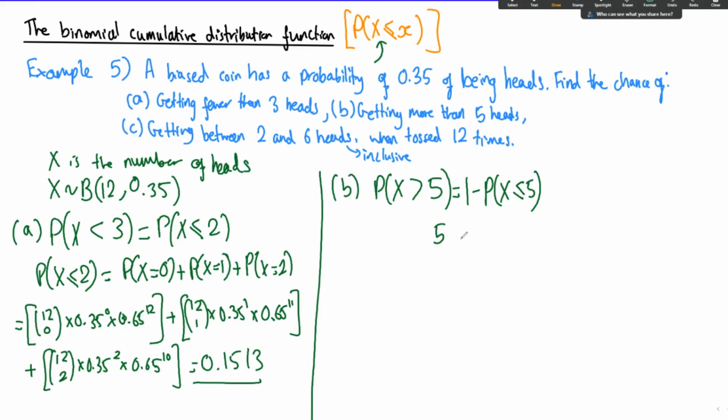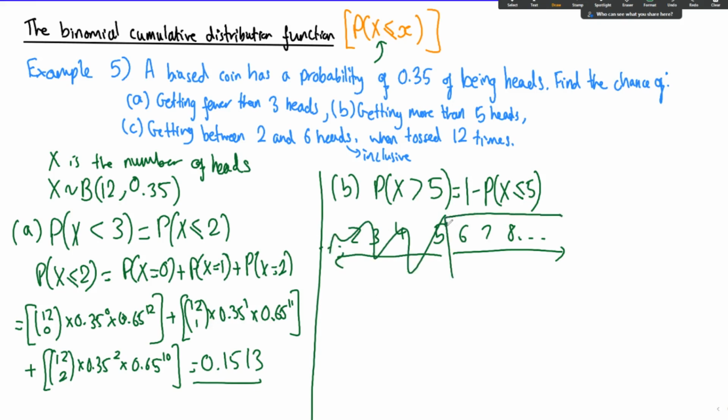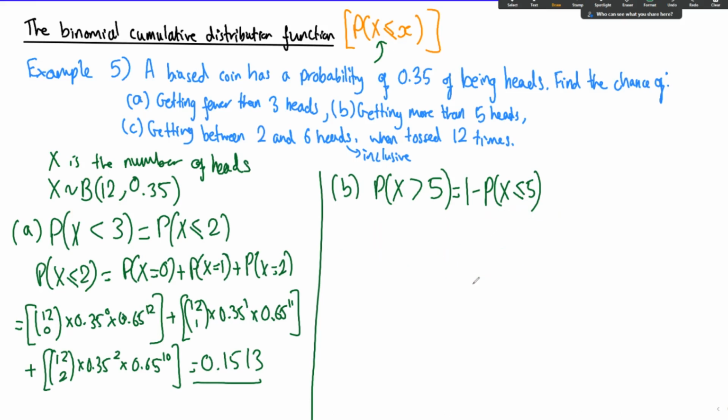So we have 5 here, and then we have 6, 7, 8, 4, 3, 2. And greater than 5 is all of these. But what we're taking is everything less than or equal to 5, which is this. So the probability of all of these, and then we're taking it away from 1, which will actually just get rid of all of these probabilities and only give us these. Because the total probability is 1. So that's how that works.